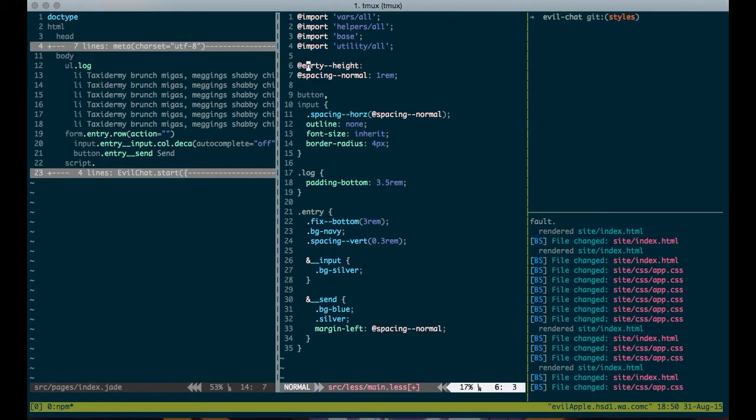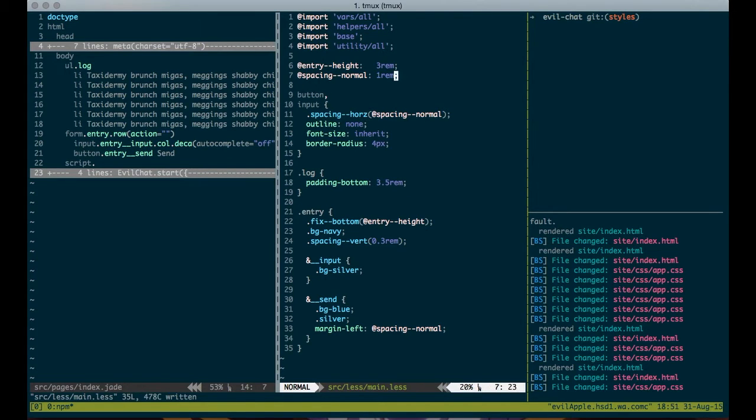Entry is spelled wrong because I do not know how to spell, so let's go ahead and fix that. Entry, tree, whatever, same sort of thing. We'll set this to be 3 rem. And now we can set this up to say entry height, and we will go @entry-height. That looks pretty darn good.